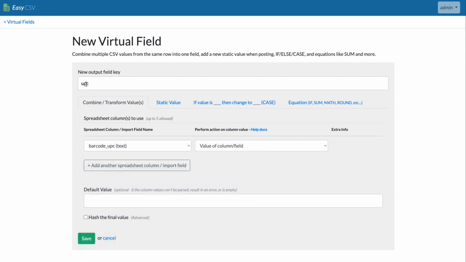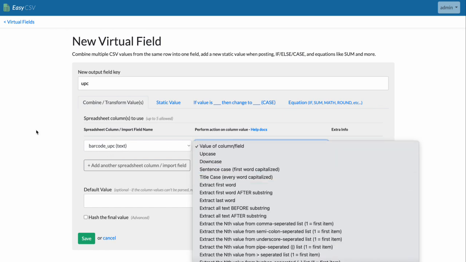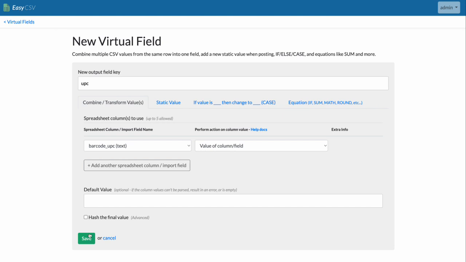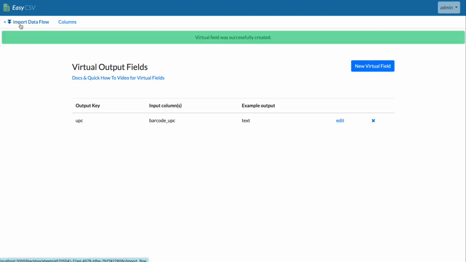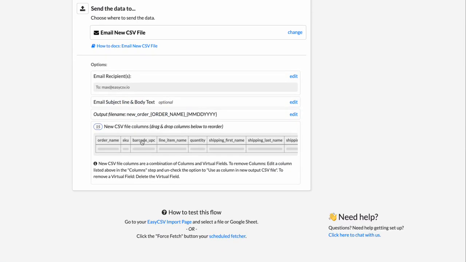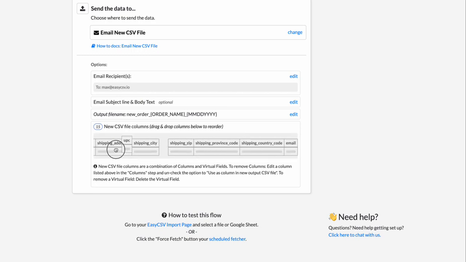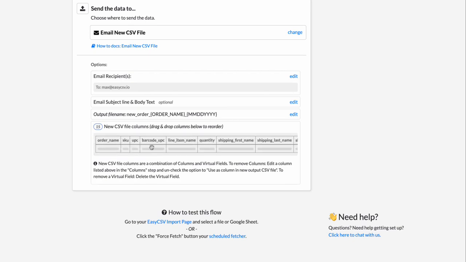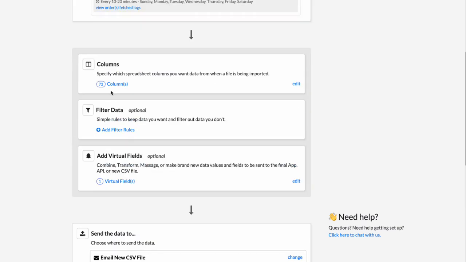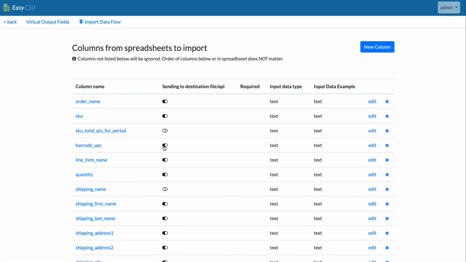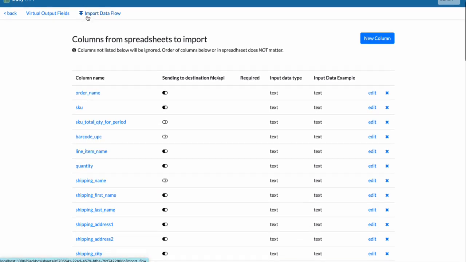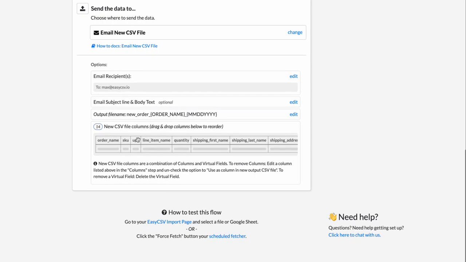And now I have a new field called UPC, which will be a new column in the file with the value from barcode. And you can massage data, but usually people just take the value. So we'll save that. So I have to go back to the import flow. You'll see that column is still there, but now we have this new column, UPC, and we can drag that to whatever order we want if order really matters for us. But I don't want this old column, and so I can go up to here, back to columns, and I can just turn it off. Go back here. There we go, UPC.